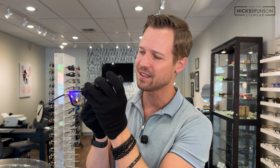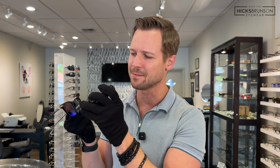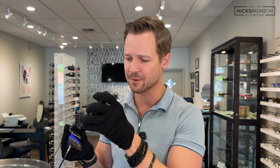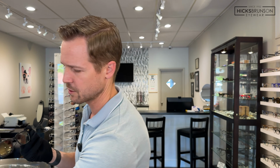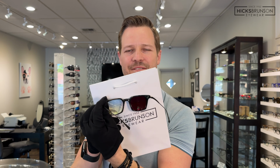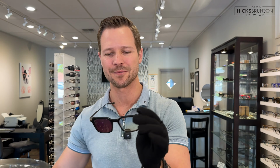I'll go ahead and shine my UV light on it so we can take a look at it. And I'll just do the right side first so we can see the before and after. But Transitions Gen S, I've done a full review on it, which I'll link to in the box below if you want to check out all the Transitions Gen S colors and learn a little bit more about the technology. Now, check it out. I love the ruby color. This is the Transitions Ruby color. I'll link to that video as well. I did a whole separate review on just the ruby, why I like the ruby red color.